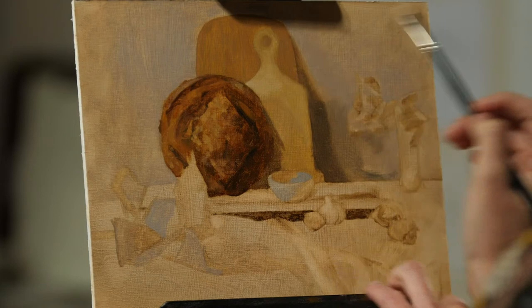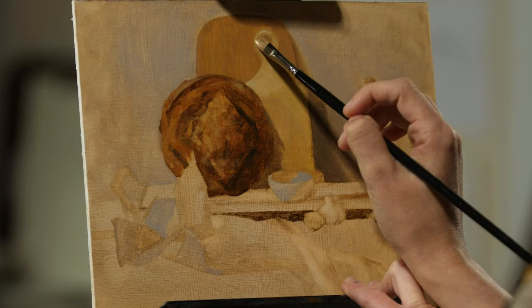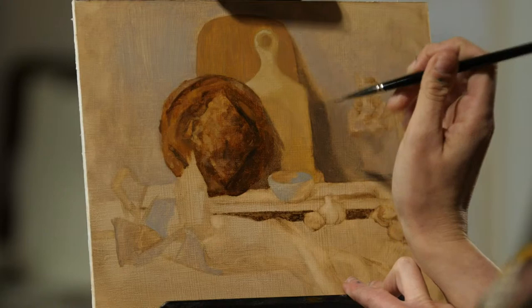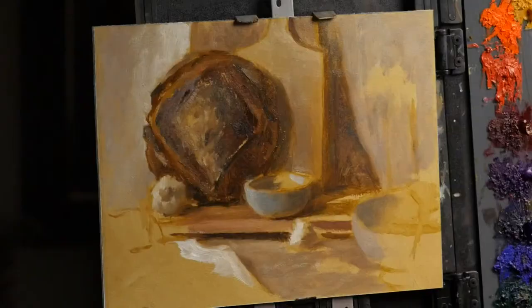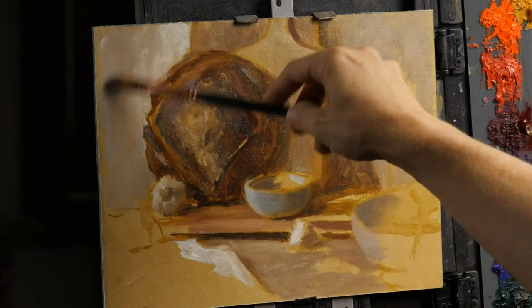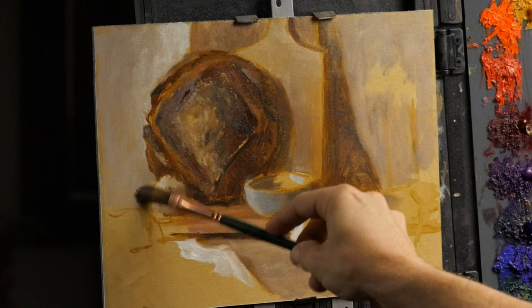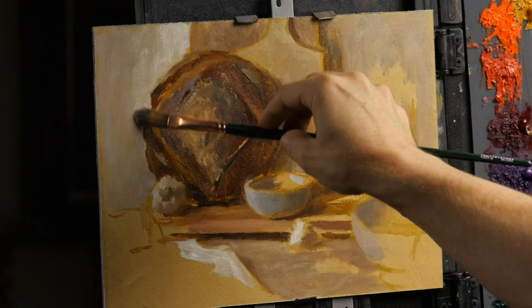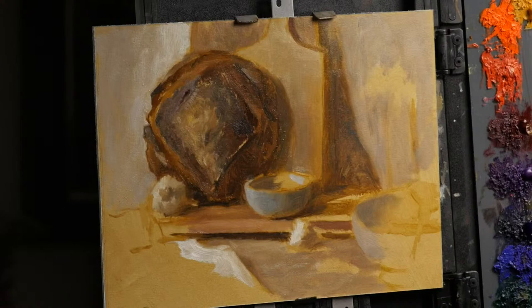You know, what things maybe don't read very well or look too generic, or maybe there's a drawing thing or a scale thing, something seems off. I'll work around the painting, making sure the whole thing is synced up at the same time. And then if it's necessary, I will try to finish something to a higher level if it's my focal point or if something's lacking. But I will try to have the whole painting at the same level, because this is a sketch, this is a limited amount of time. It won't be highly rendered, any of it, because of the nature of this exercise. So it's a lot about keeping everything at a synced up level. If I did have to abandon it, it could still work as a painting.